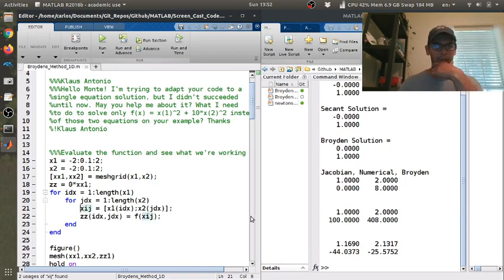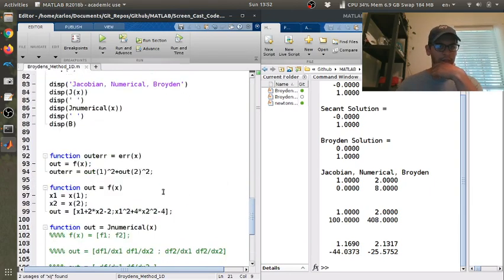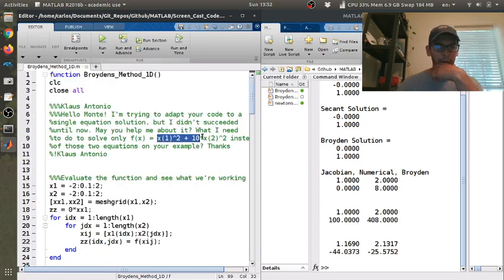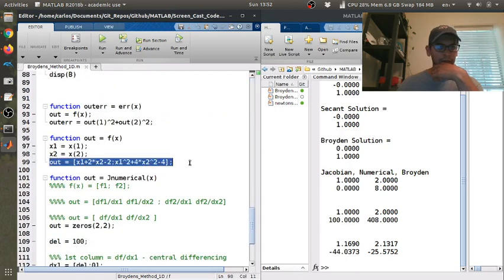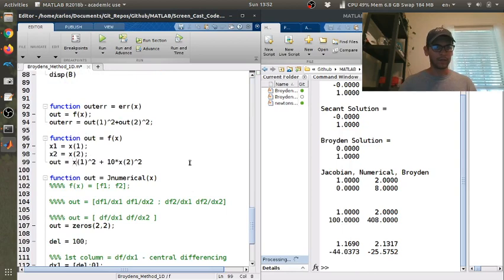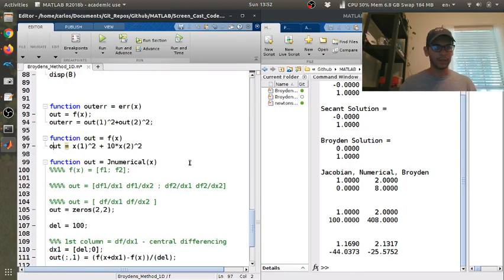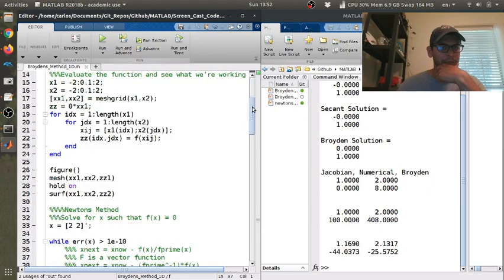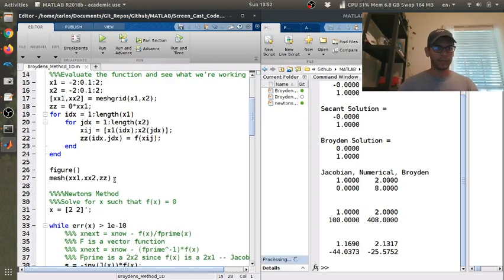Okay. So if we pop down here to the function, here's f of x. So let's grab this again. Copy. Okay, so this is still good. I'm going to do out equals. I don't need this. And I'm going to do dot times. No, I don't need dot times because I'm just going to give it a scalar function. Okay, so I think that will work. That'll give us the mesh grid. I just want to plot mesh ZZ.